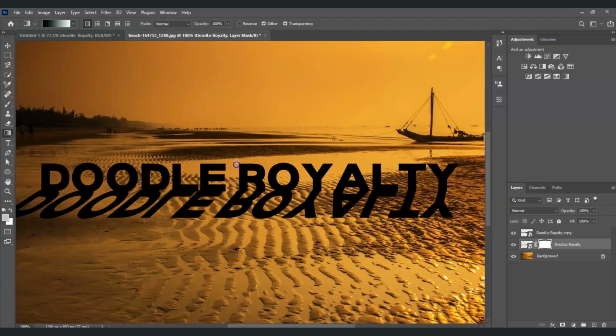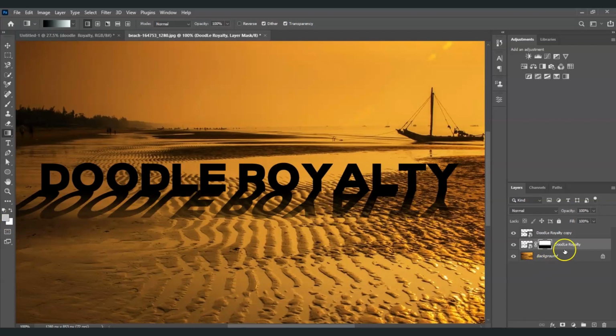When I click and drag here, you see the gradient effect makes the shadow look faded. Actually, this is not yet over, so the best way to do this so that all of it will be affected is to create a straight line. You have to hold Shift and start dragging here going up. All right, let's do it again. Hold Shift and drag it going up. And there you go. So this side of the shadow looks faded now.